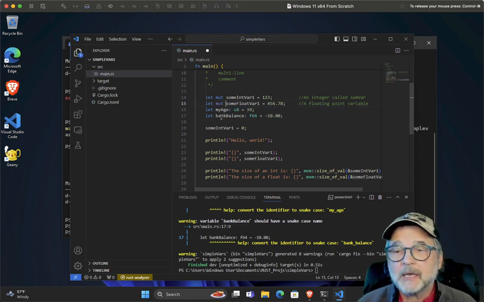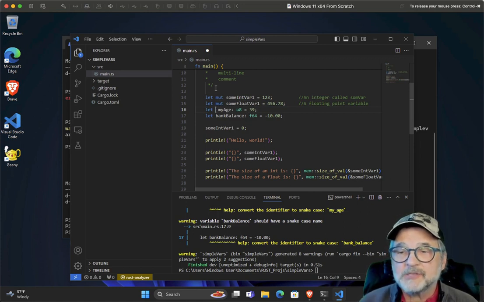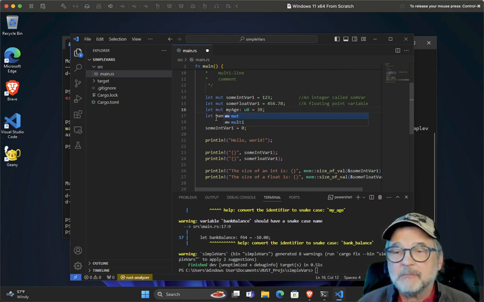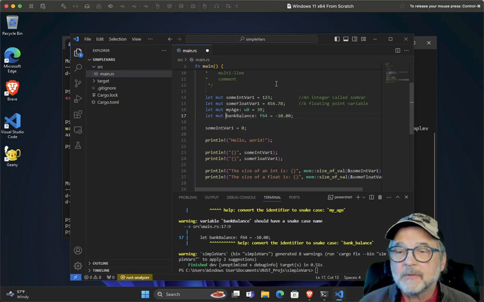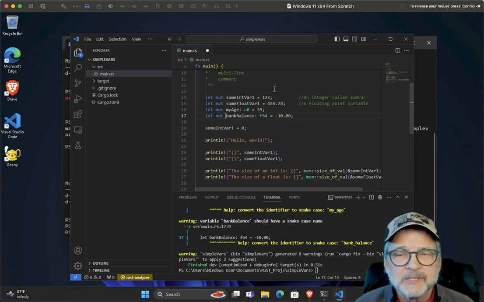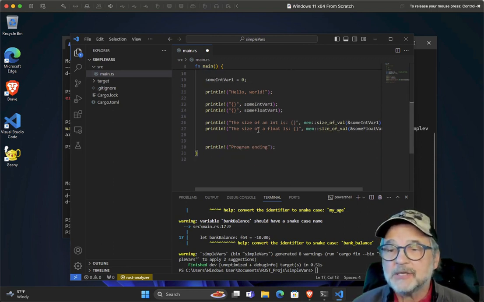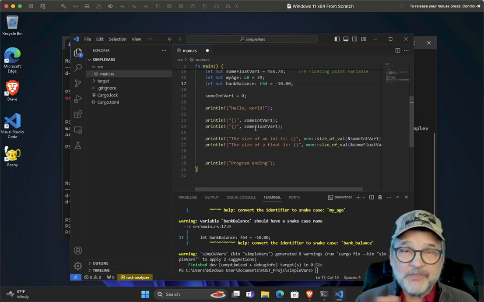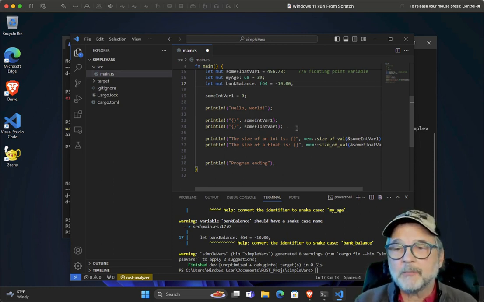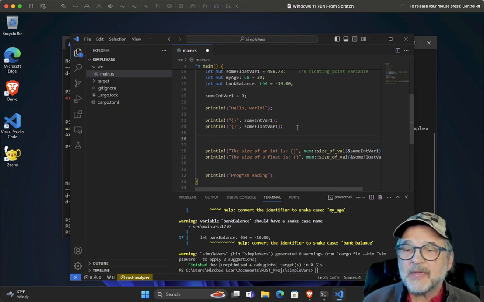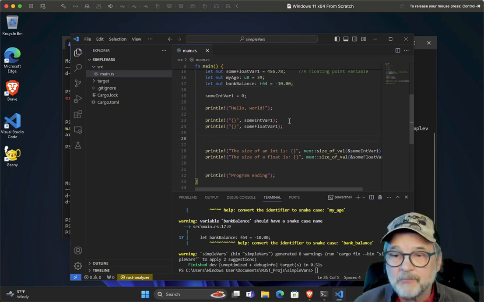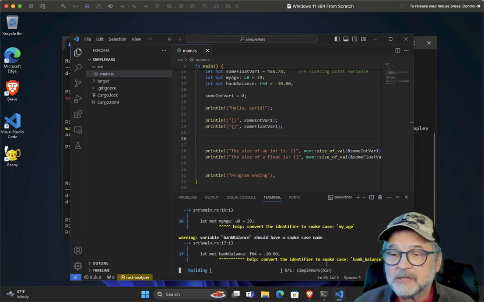Do you want to make your variables modifiable? And in this case, I think all of these should be modifiable, right? So I'm just going to say mut in all of these. But the default for the Rust compiler is to make everything immutable. So now I can make changes to it. Now, with that said, let's try to put the integer into the floating point number again to see if we still get that error. But before we do that, let's build it and make sure that everything is cool.